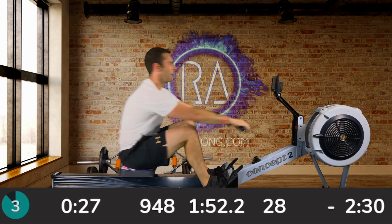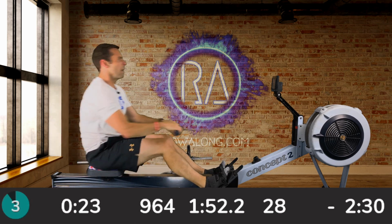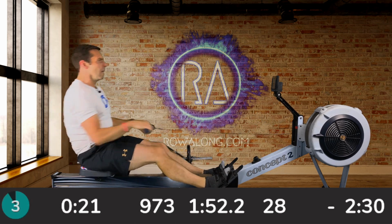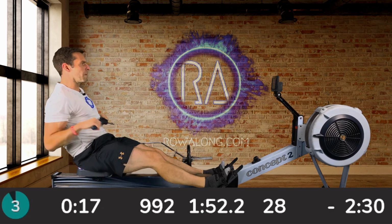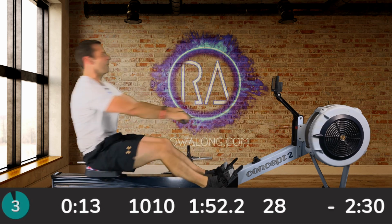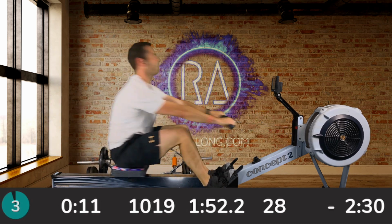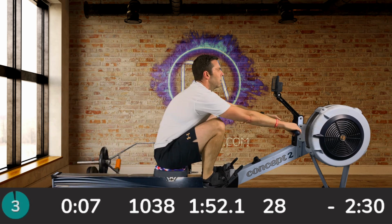30 seconds. Remember, it's all from your legs. A good push from the front of the machine. Pushing the machine away from you.